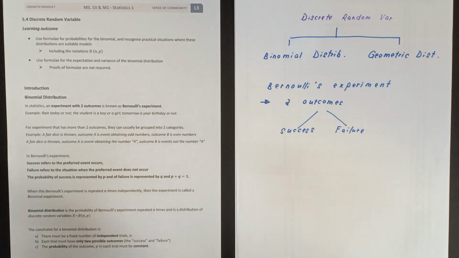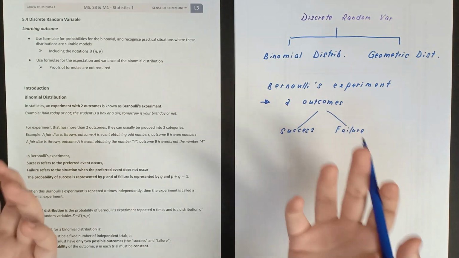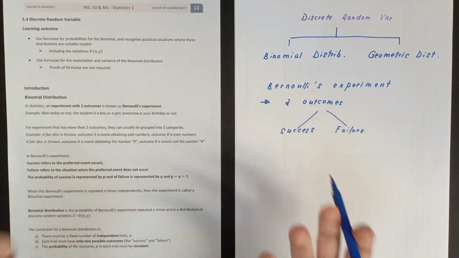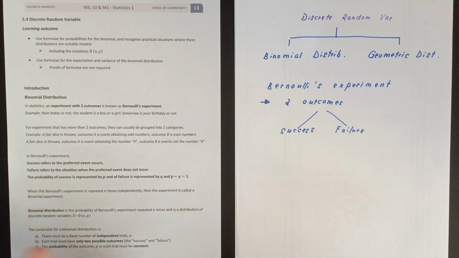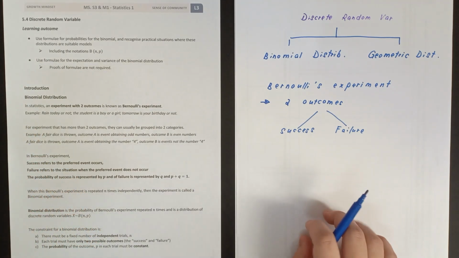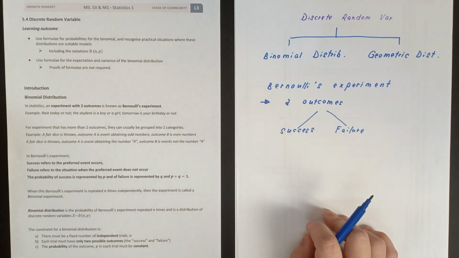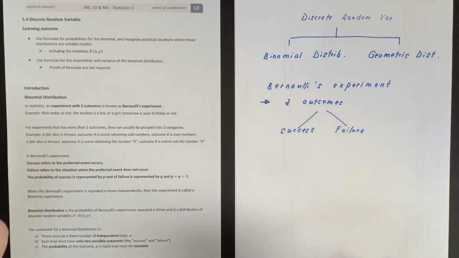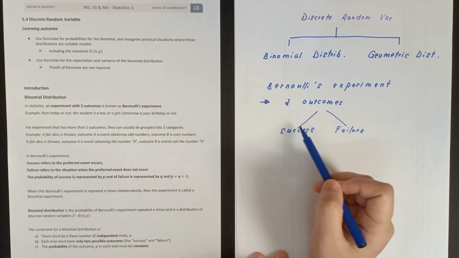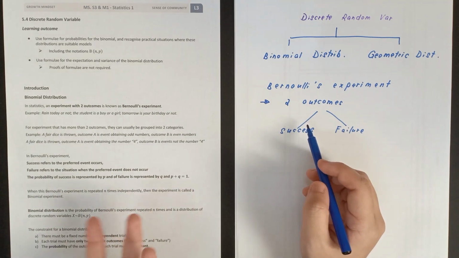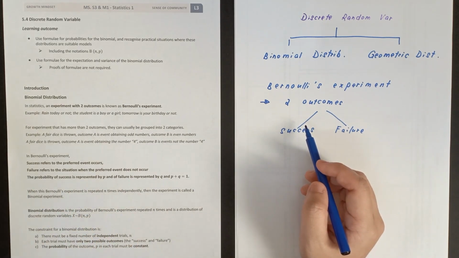In one experiment there's only success and failure, so it's totally alright which one you define as success and failure. You still get the same answer. Maybe person A says the student being late to school is success, while person B says success is she comes on time, but the probability itself will still be the same. Normally we state success as the event that we want to investigate or prefer to happen.